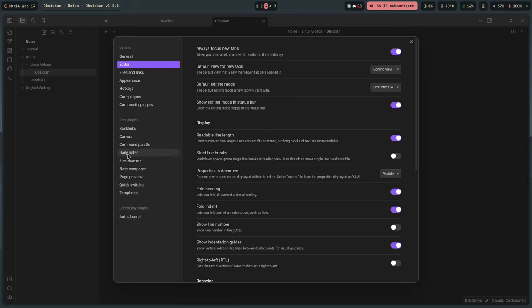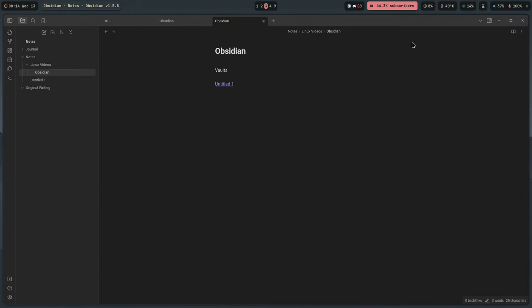Okay, so I have good things to say about the UI. I've really, really enjoyed using it over the last month. It is a good UI. Another thing that I really like is the file tree along the side. So when you open a vault, you have all the files in that vault right there along the side, and you can create nested files so you can be as organized as you want. It's really, really good.